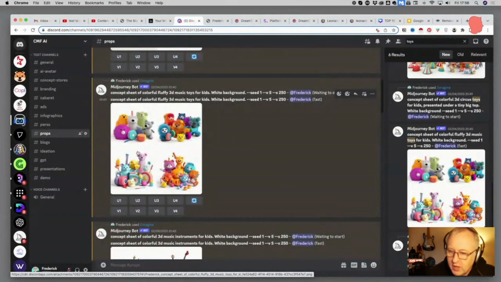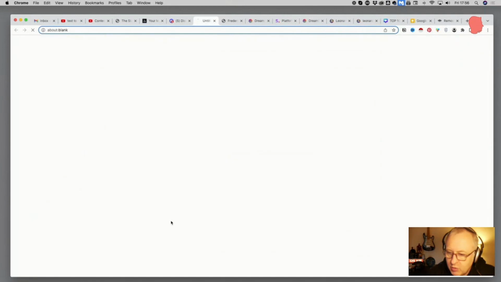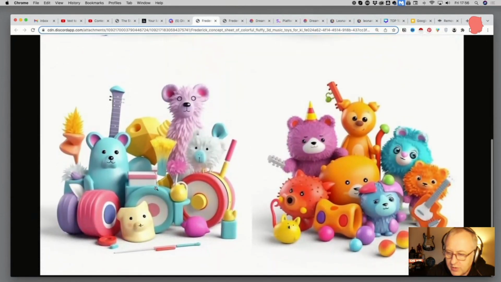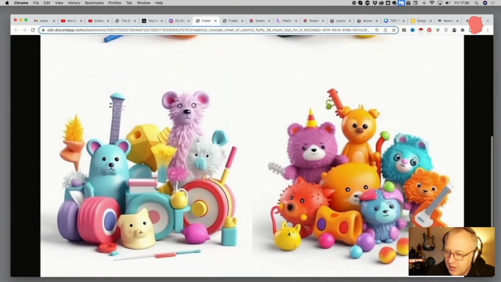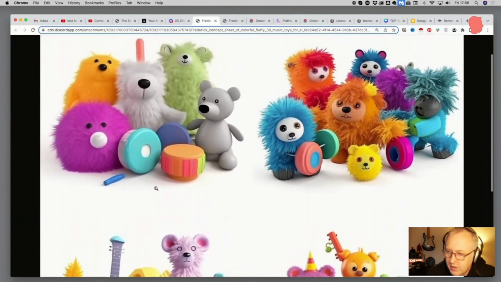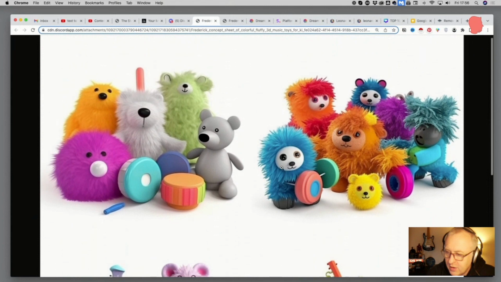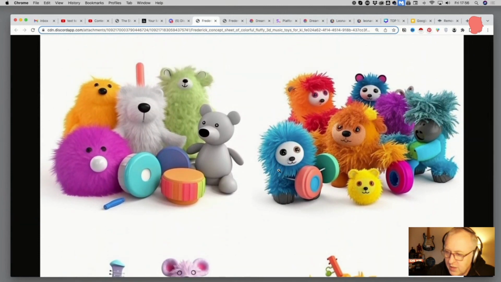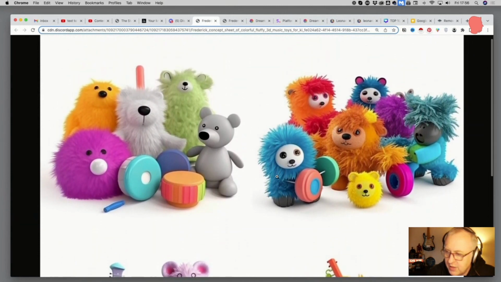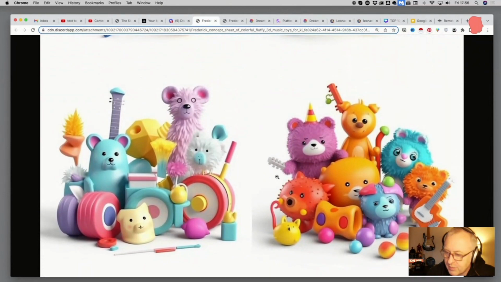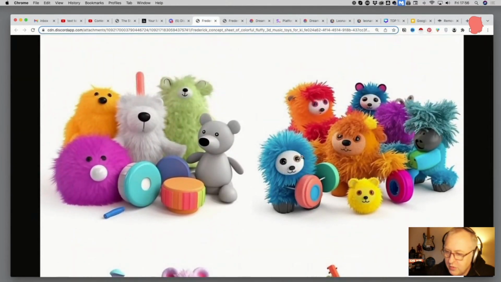So to have a closer look, you just click once and then open in browser, and then you can just move around. As you can see, it's beautiful. It's really nice. You could really imagine that those would be real toys just in a photo shoot. So it's pretty nice, really cool. Some parts missing sometimes, but clearly something you could use in a presentation also.